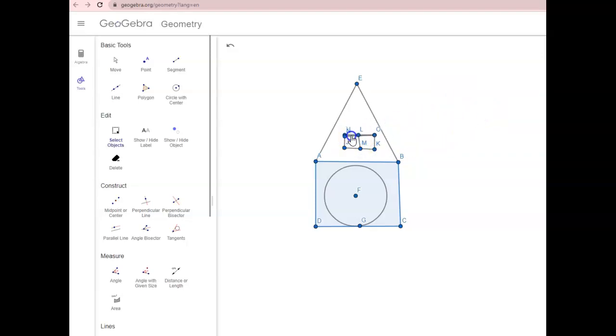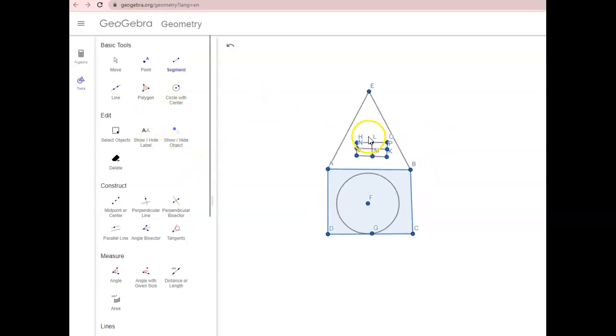Sometimes it will move your lines around, so you see how it made that line of mine kind of move around. That's not really what I wanted, so I can press the move button again and just put another line segment through the center of my window, which is giving me some trouble. So I'm just going to press this delete button right here and delete those 2 points so that I can make a new line segment. The delete button is super easy to use, so I suggest it. And now that looks pretty good.